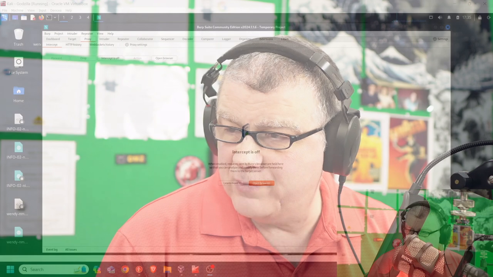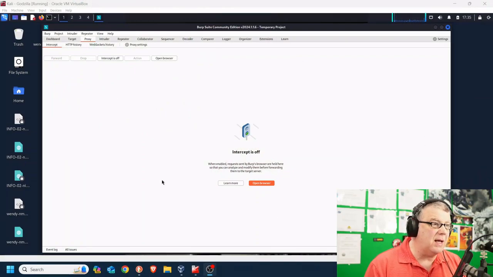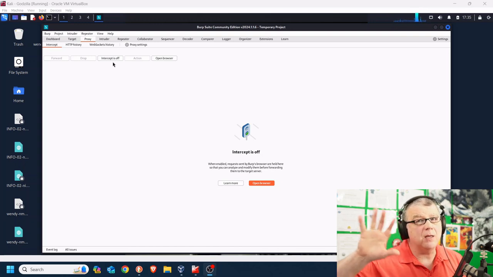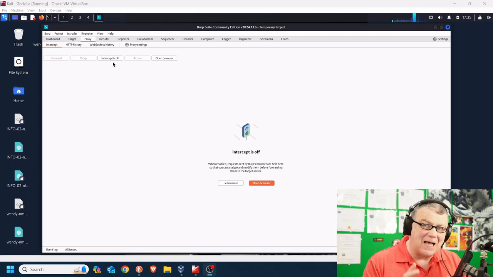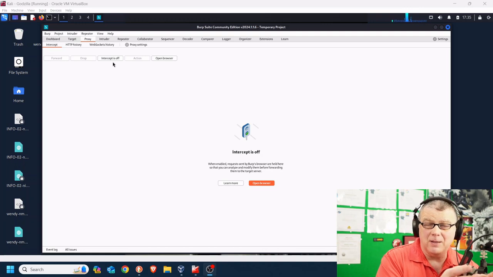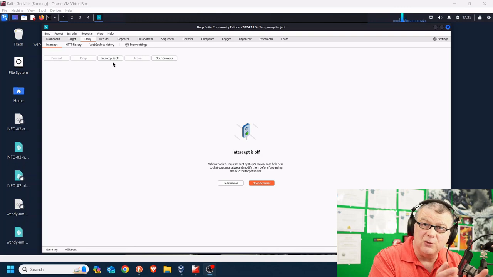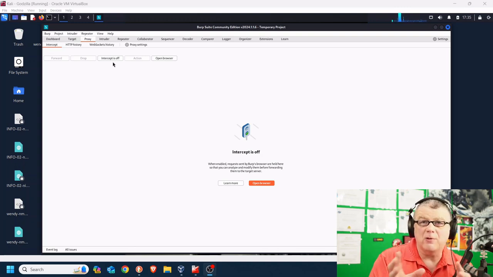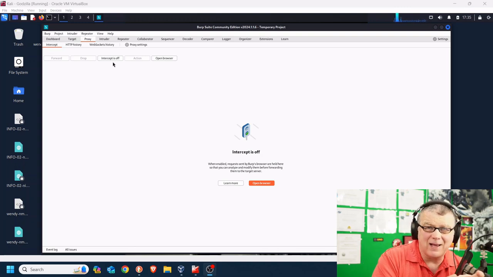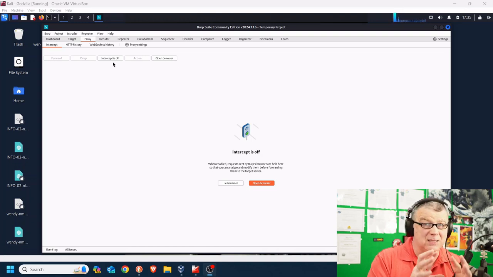So let me go to my screen. And here up on my screen, I have the Burp Suite running. Important right now is I have intercept turned off. Now, what intercept is, we talk about it in other videos, intercept stops the traffic between the browser and the web server. So when I type something at the browser, Burp Suite will stop it from going to the web server, allow me to do something, and then I can forward it on. Remember, this is not some kind of hacking situation. This is me testing. This is me looking for bugs.